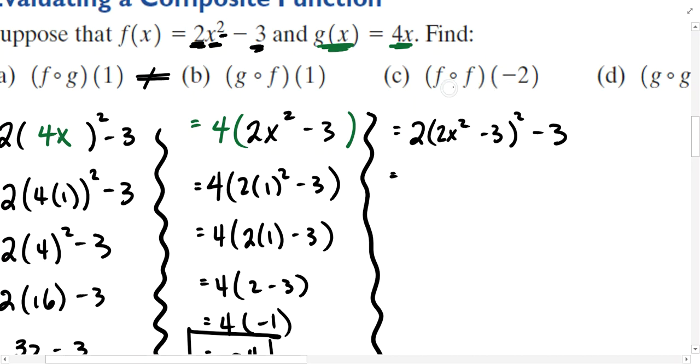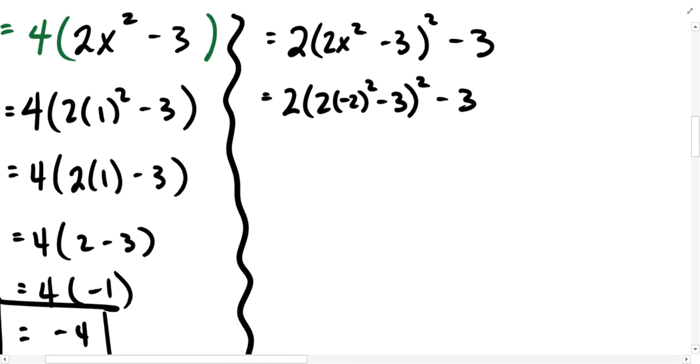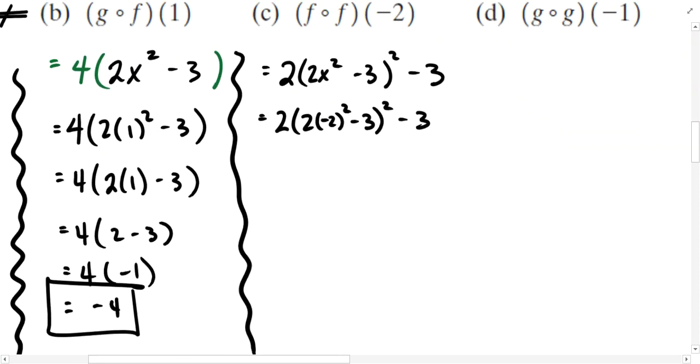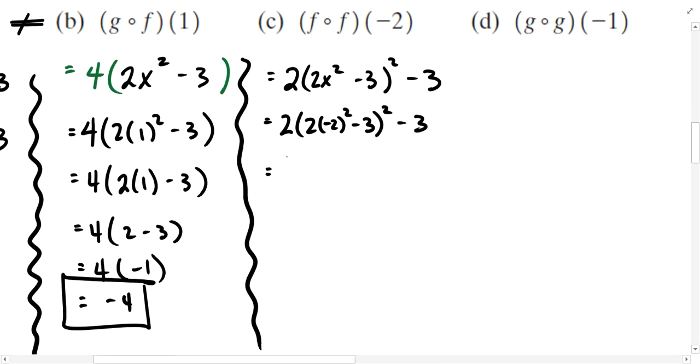Now, we're not going to do several of these computations, so I think I will make the replacement all the way back here at the beginning. We're going to evaluate this at -2 and then simplify. Make sure that you follow the order of operations correctly here when simplifying this if you're doing this by hand. Certainly this is an expression that we could enter into a calculator, and as long as it follows the order of operations, you'll obtain a correct result.